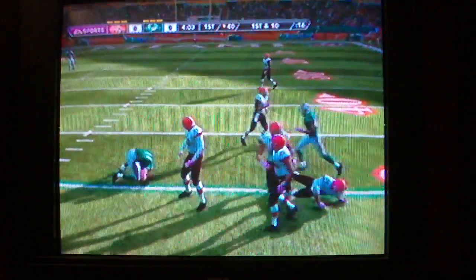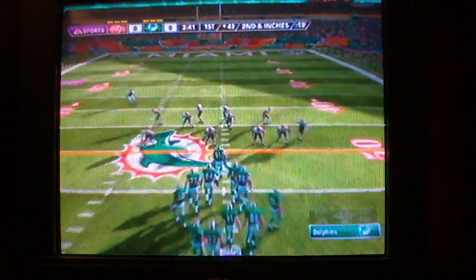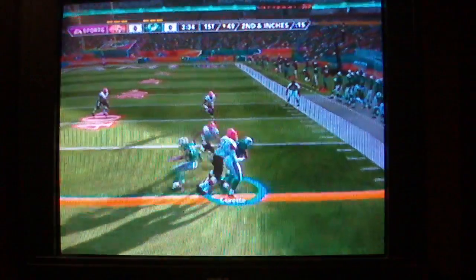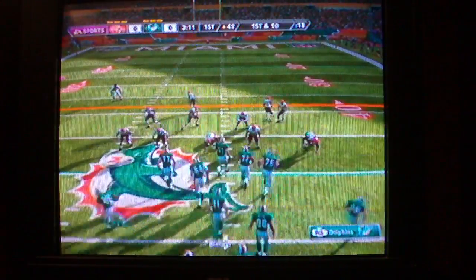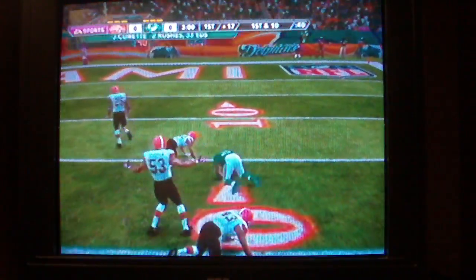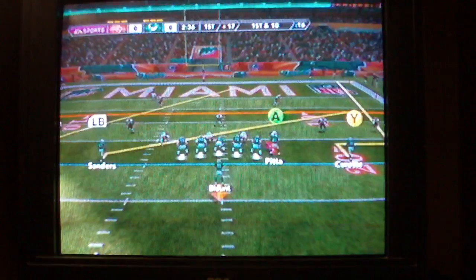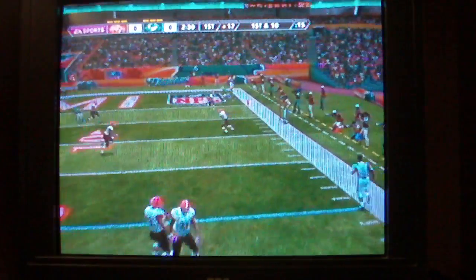Blount wants to throw, and he's going to scramble away. Oh! He's taken down inches short of the first. So 2nd and inches. Curad tries to make a cut, but at least manages to get the 1st down. And look at those blocks. Joseph Curad is taken down at the 17. Oh my gosh. 1st and 10 for the Dolphins. And CJ Bond's just going to simply throw it away.